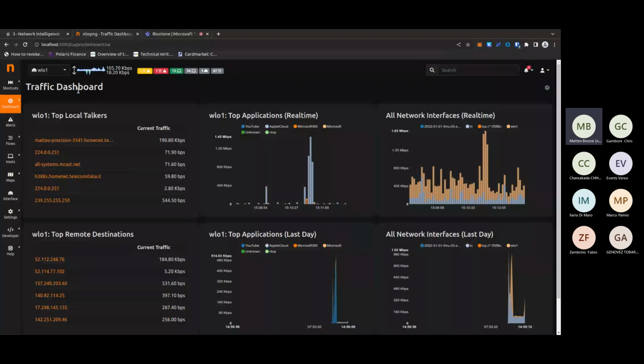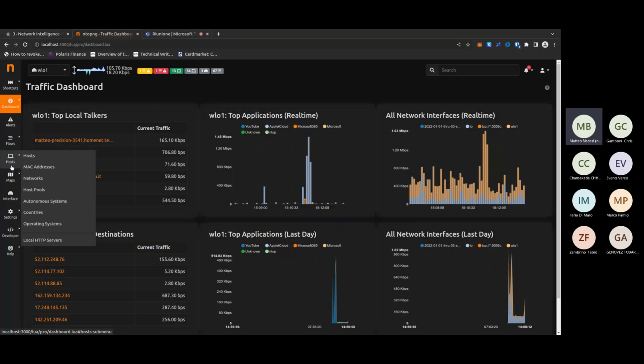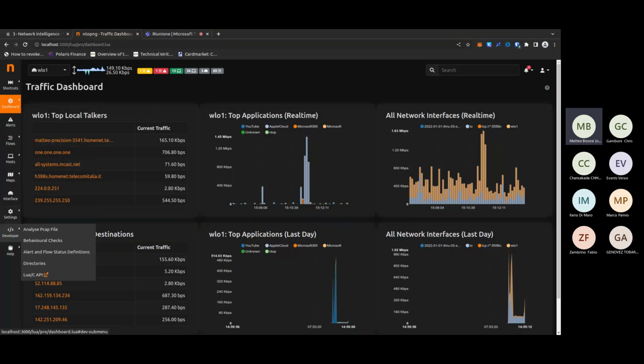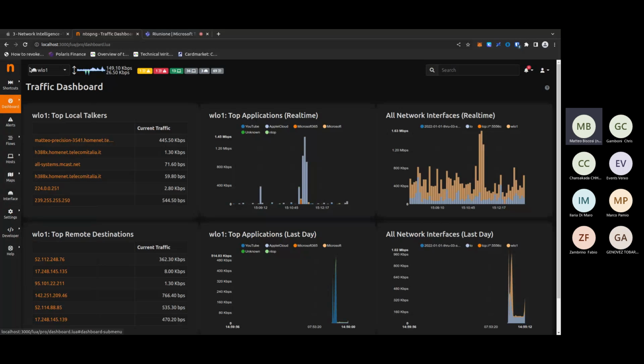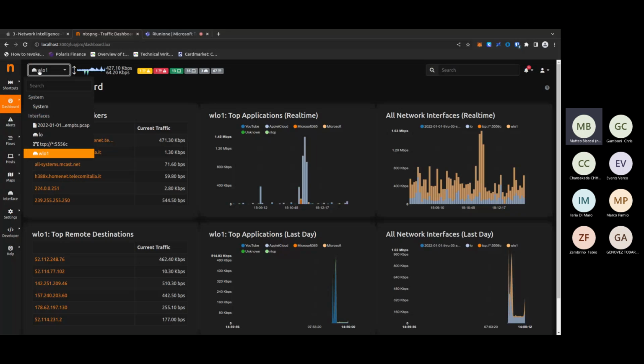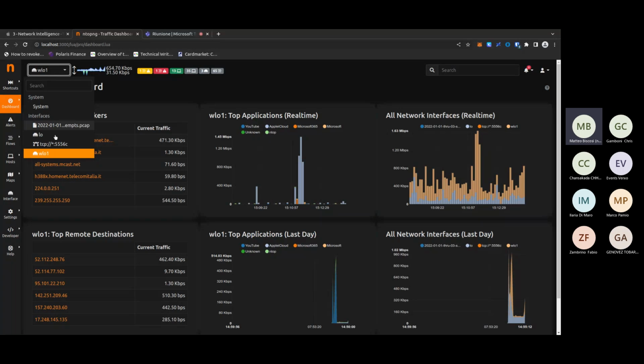Now, here you can find, for instance, the navigation bar. So from here you navigate through all ntopng. Then we have the currently analyzed interface, so the Wi-Fi interface. And if you click on it, you can see all the currently analyzed interfaces.